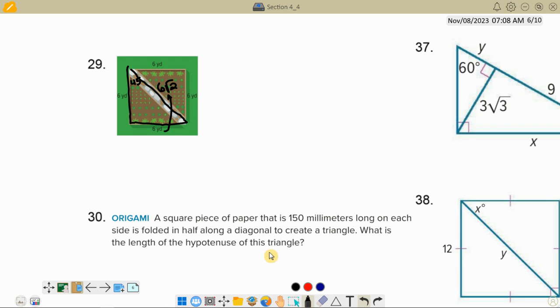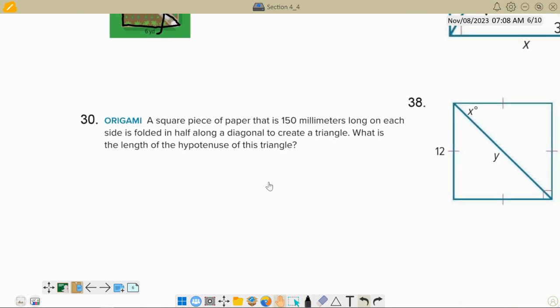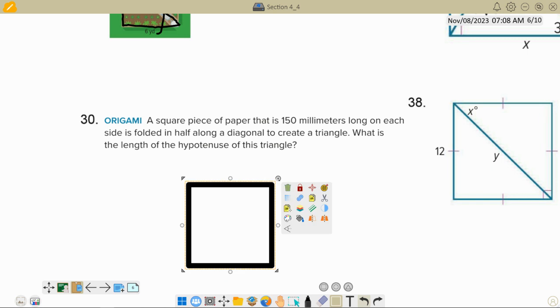They give us a square piece of paper, origami paper. It's quite often a perfect square. And so I would try and make a perfect square. Hopefully this is the square tool. It's probably the rectangle tool though. Yeah, it's a rectangle tool. So I'm going to just do my best to make a square. And then we want the diagonal of the square, right? So let's draw on a diagonal.